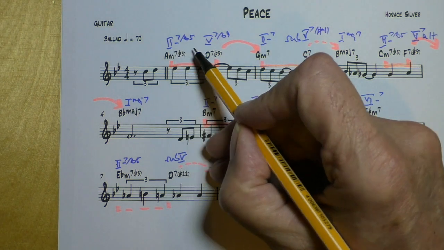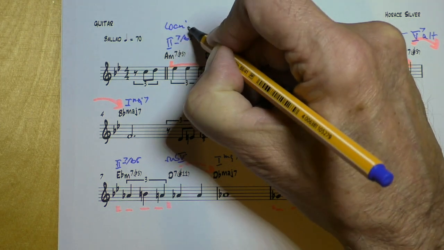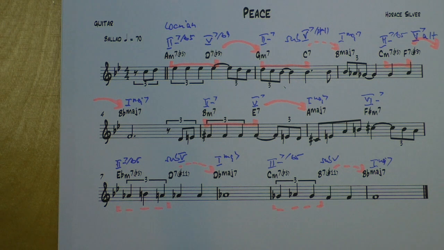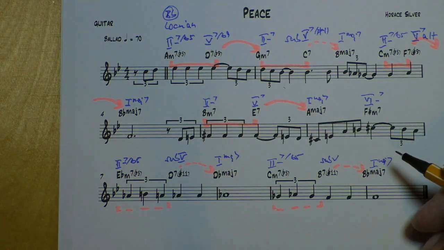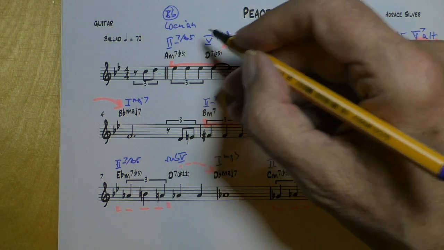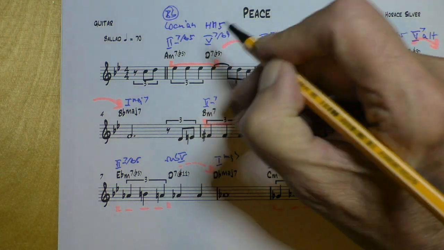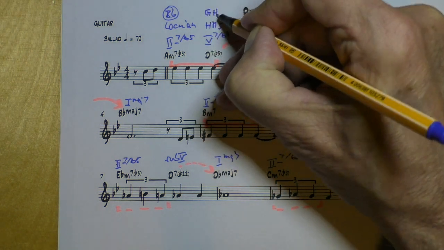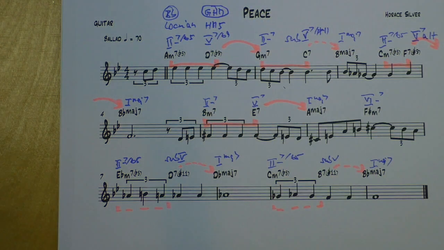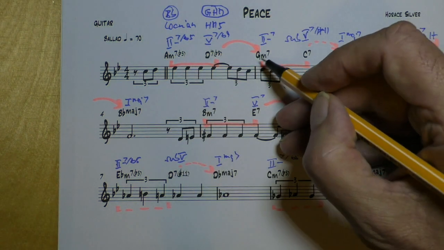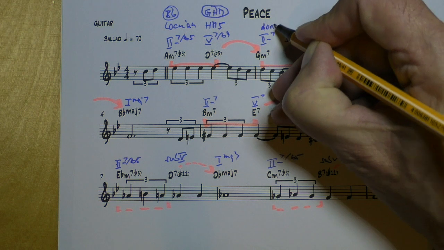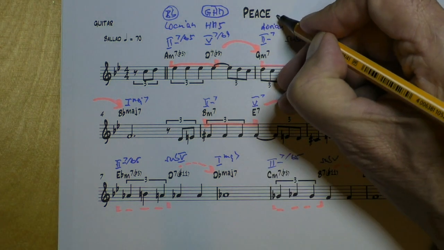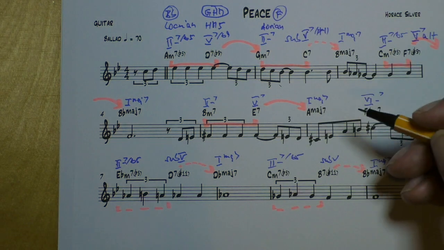So, that first A minor 7b5, minor 7b5 and minor always calls for Locrian. And that means Locrian comes as the 7th degree of Bb. D7b9 chord comes from harmonic minor of the 5th degree. As if we come from G harmonic minor. It's on the 5th degree of G harmonic minor. This is the new 1 for this one, but actually it's a 2-5. So, we'd play Dorian here. And that comes from the key of F. Second degree of F is Dorian.